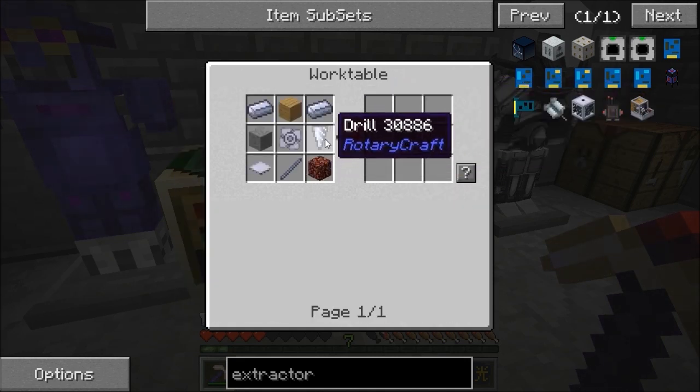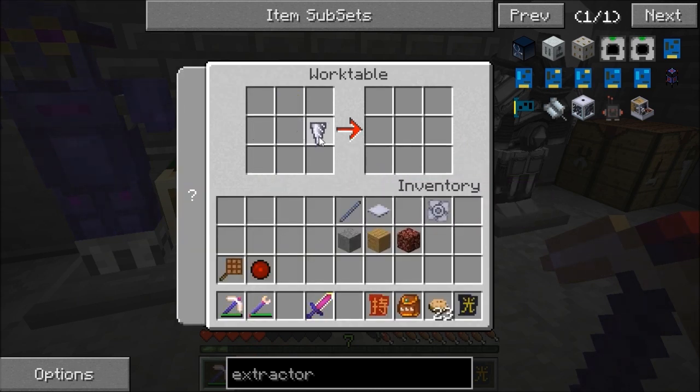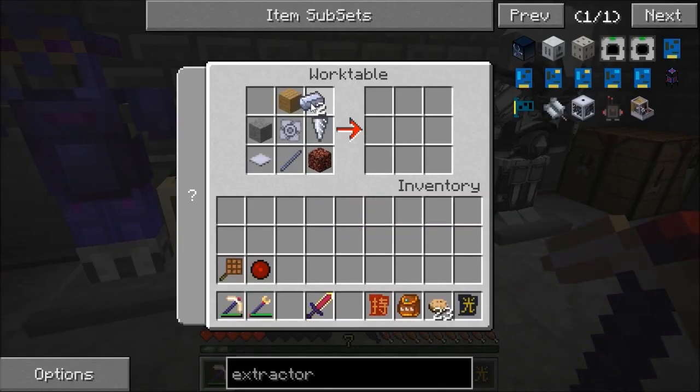So I can't click them into there. Drill, impeller, shaft unit, base panel. Netherrack, stone, plank, and a couple of ingots. Gets me one extractor. Cool.